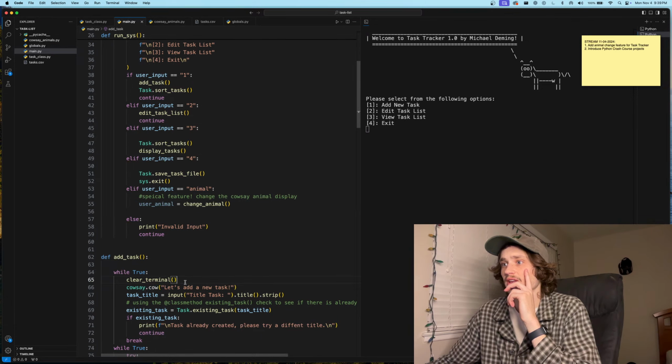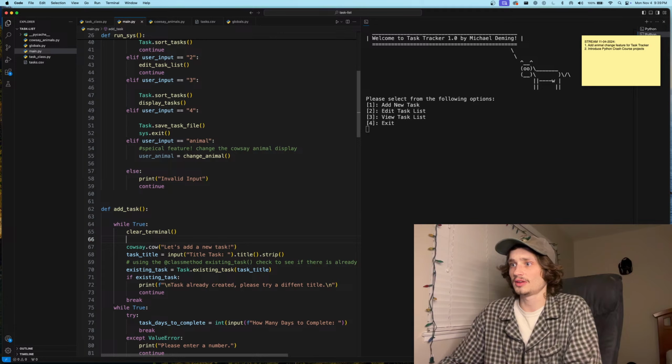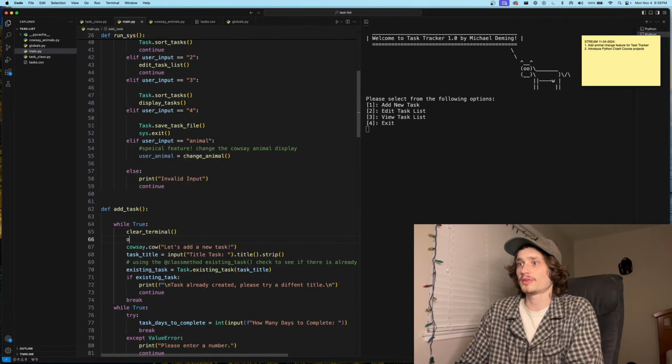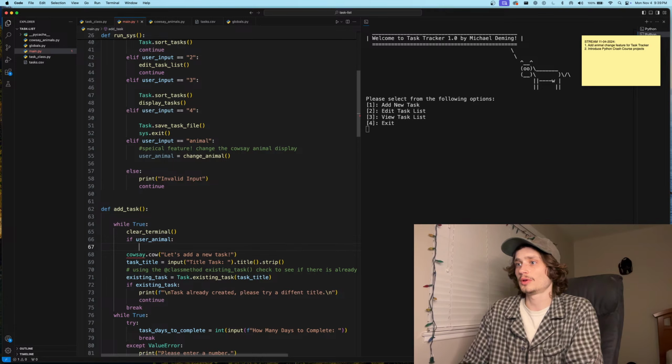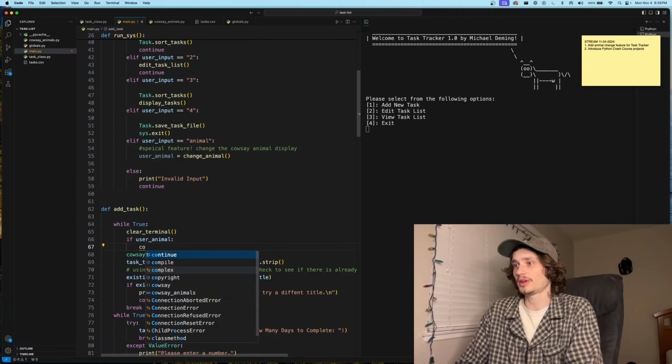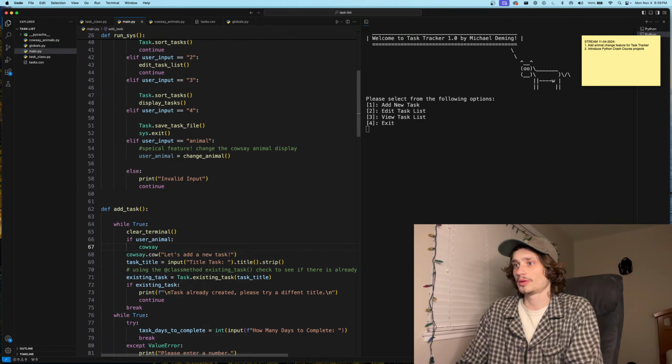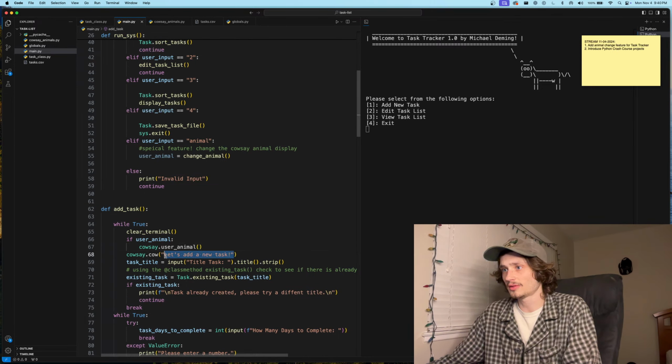So we want to say in this cowsay feature, let's say if user animal, we want to print, we want to run cowsay dot user animal and say this, right?